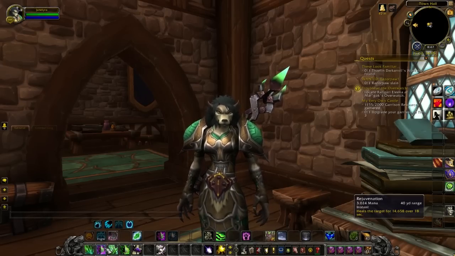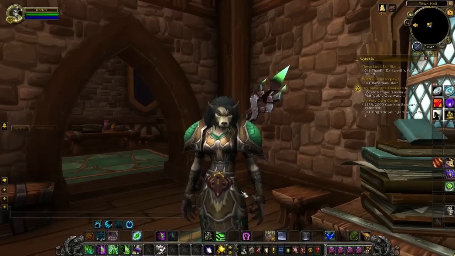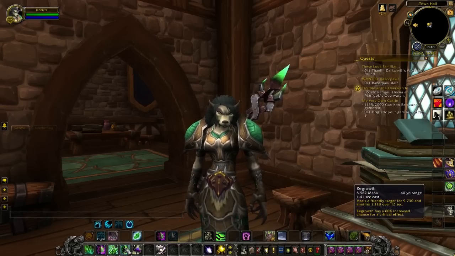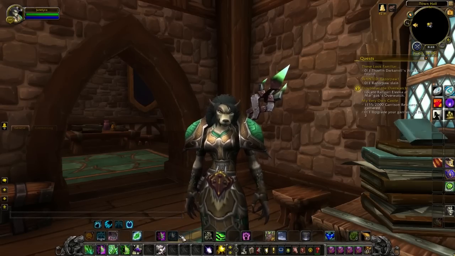Very, very useful. Rejuvenation, the first healing spell you learn as a druid. Really super useful. It's probably going to be the bulk of things when you're starting off healing as a druid. In your first couple levels, it's mostly going to be keeping Rejuvenation on people and then healing up with a touch of Regrowth. If you've got heirlooms, then this is really not going to be a problem for you.